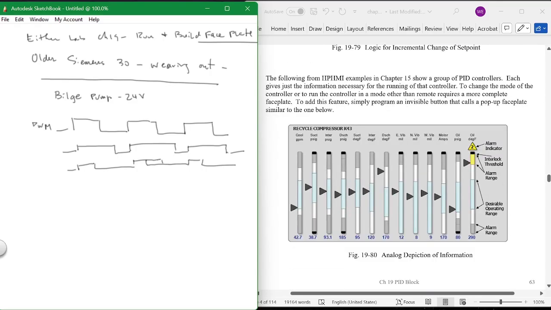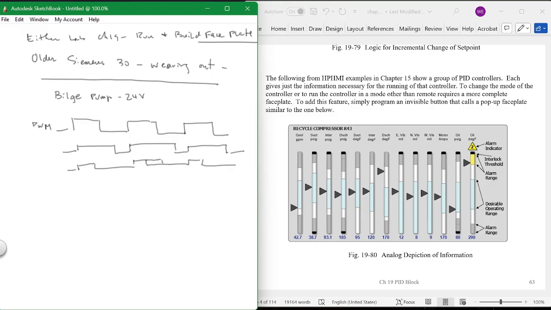So now we get into the argument that you might or might not want to be a part of, but basically, how do you show a large number of PID algorithms? Well, you don't. You show the output and show what they're doing, and if they're okay, you don't do anything. But if they get out of range, what do you do? This one is in trouble, right?